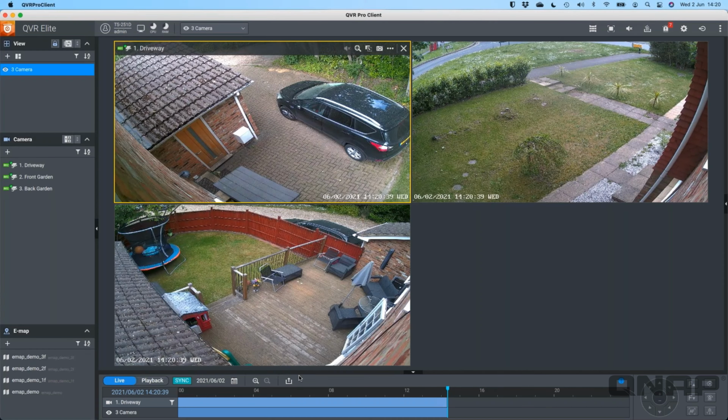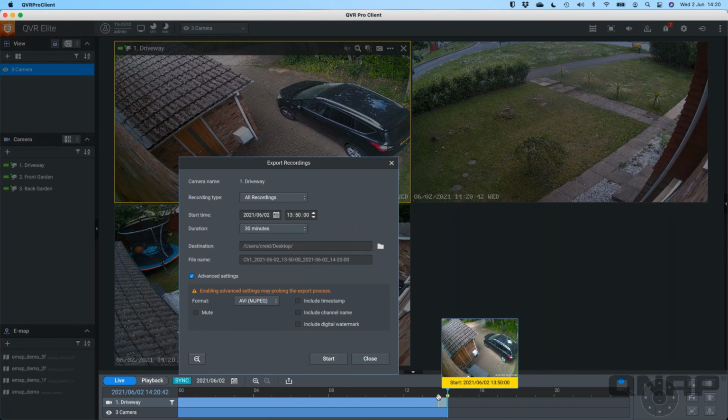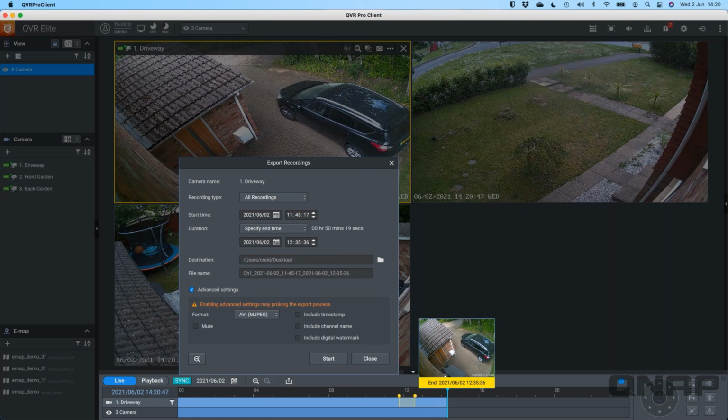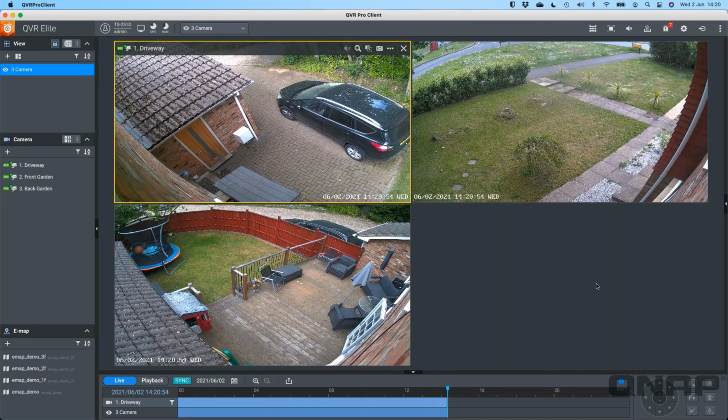And even when you're doing the export recordings, you see you've got some sliders down here. So if you want to start the recording or the end point of the recording, you can just drag the time sliders as well down on the timeline at the bottom. And if you do have a camera that's got pan, tilt, and zoom, things like that, you've got the options down here to control them. So you've got your up, down, left, right, and zoom in and out. And you've also got your parking position. So if you've got the camera set to go to up to 3 preset points, you can click this button down here and it'll do a shift to the different preset points. It'll cycle through all the options that you've got set.